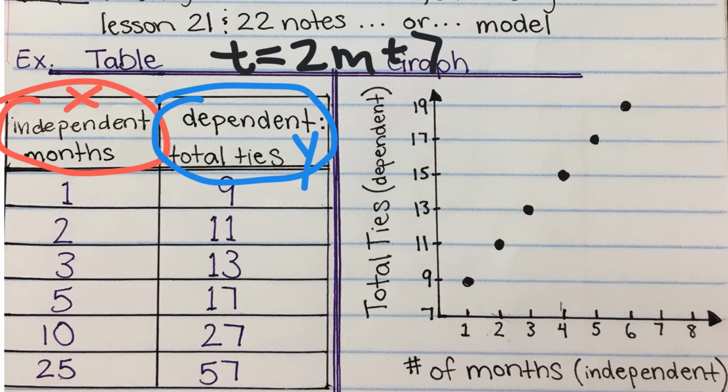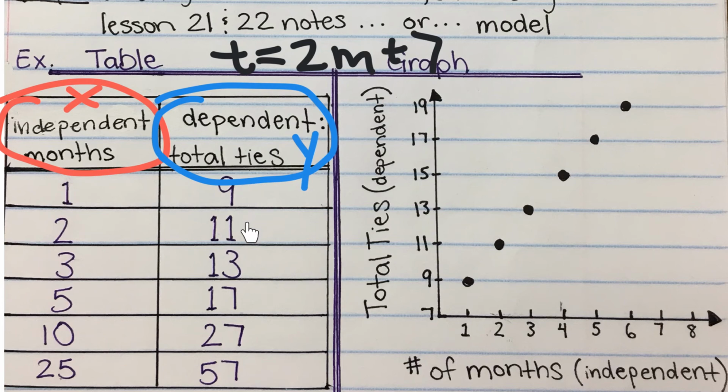As you move down this column, we're just adding 1 month at a time, because we want to know how many ties he has each month, one at a time, so we're just going to count by ones. So 1 month, 2 months, 3 months, 4 months, 5 months, and so on. Here along our y-axis, however, we need to identify what we are counting by. That's a little easier said than done. As we look at our table here, we know that as we jump 1 at a time on this side, we jump by 2 on this side.